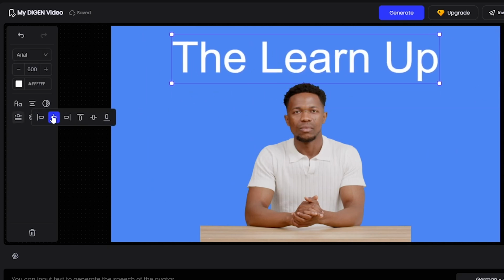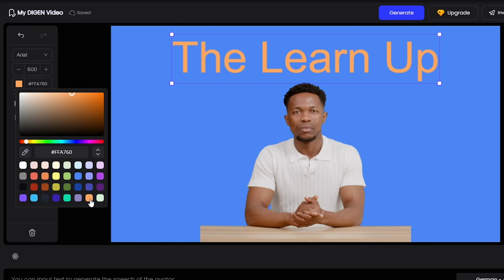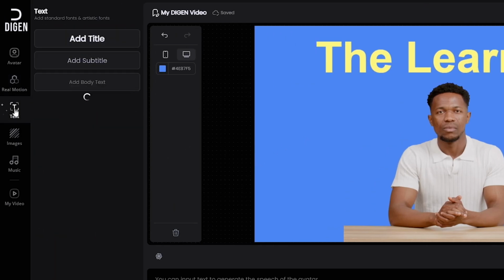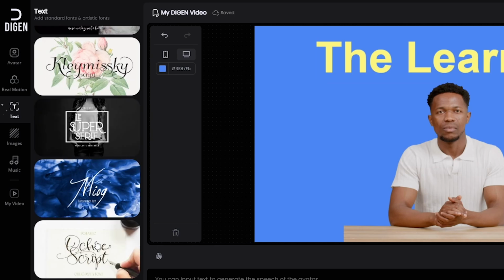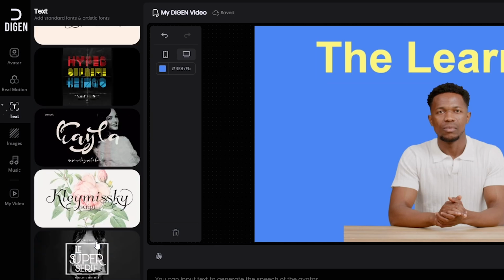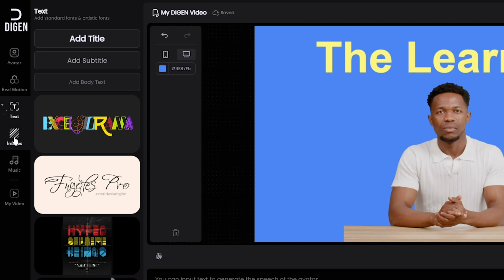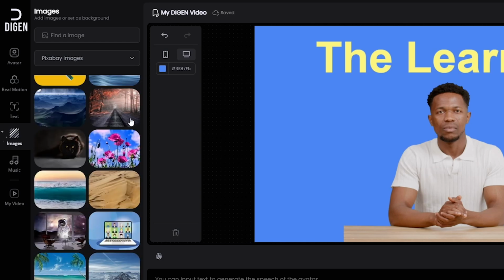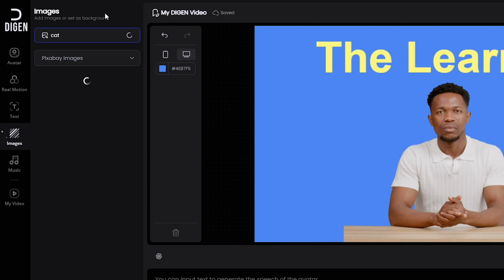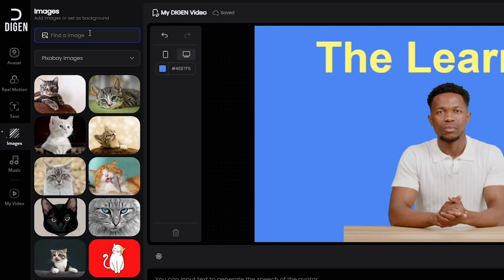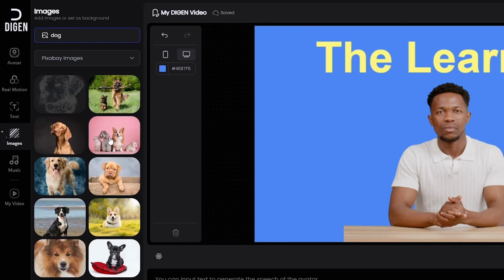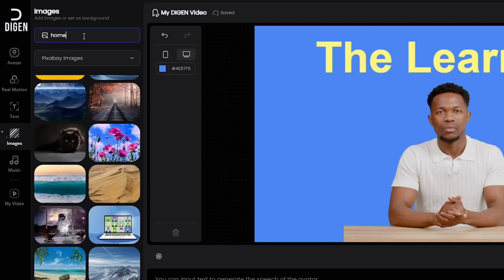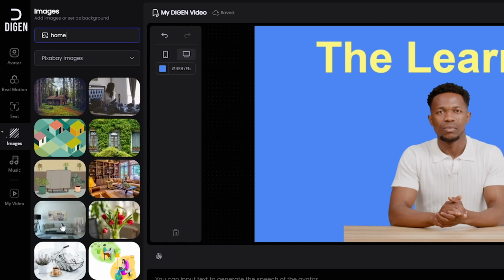You can change font, font size, color, and more. If you go to the font section, you will find fonts created in different styles, which you can use as you like. Next, there is the background. Here you will find Pixabay unlimited stock images. You will find the image of your desire by searching here. Here you will find all kinds of images to use in the background of your videos. You don't have to download a separate image for the background. You just have to find it through searching here.